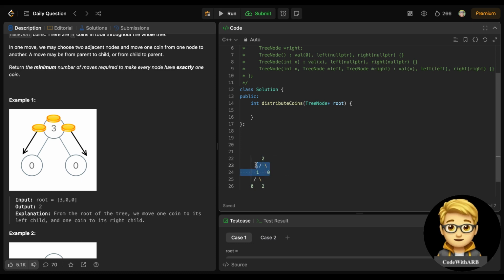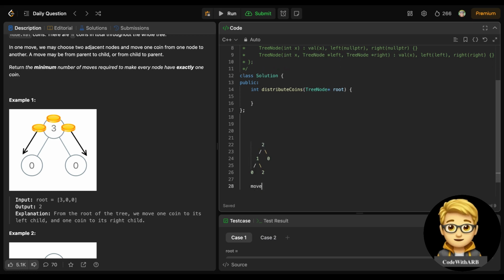If we see here, the parent node has two coins, right? So it can transfer one coin to its zero child. It will take a move of one, right? It will take a move of one, and this will get assigned one, and this will have one only. This one has only one coin, it has no extra coins, so it cannot give any coins to this. But this can give coins to this. This has two, so it will take two moves to give these coins, so the total is three.